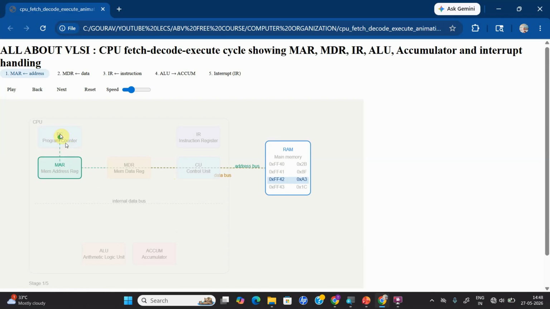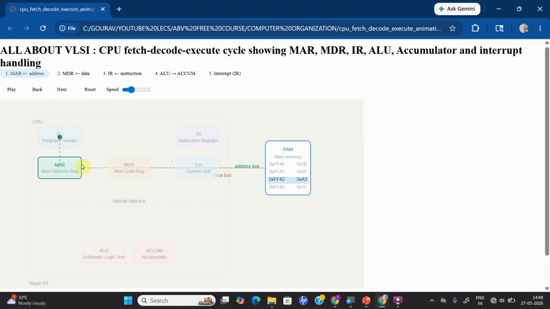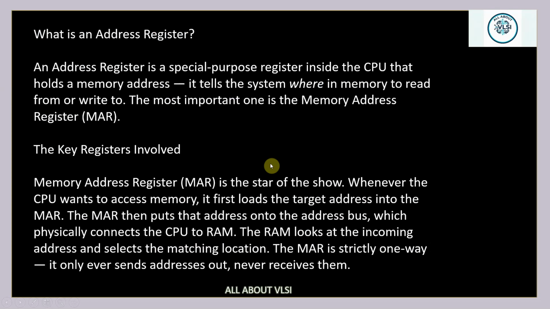That is what this animation is also showing. Whatever address it wants to read or write, it loads into this MAR, and the MAR then pushes that address onto the address bus, right? Okay, the address has been issued to our random access memory, and now the random access memory knows at which particular address the data is present.